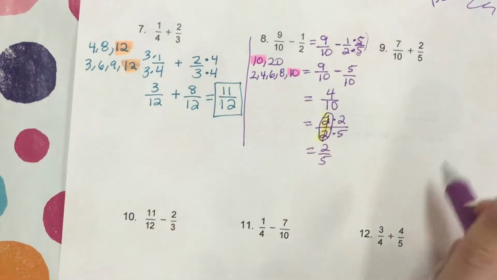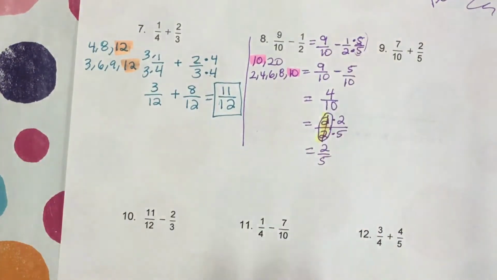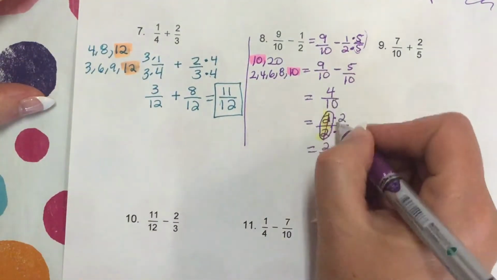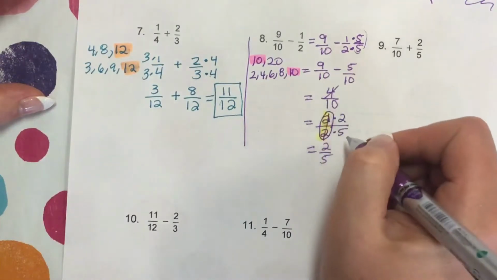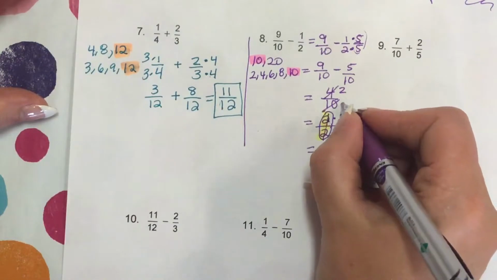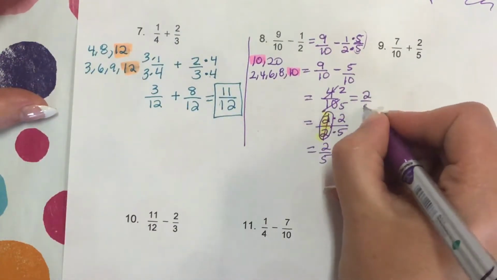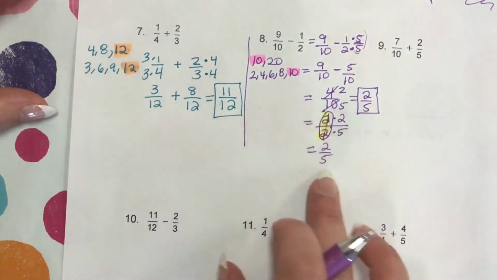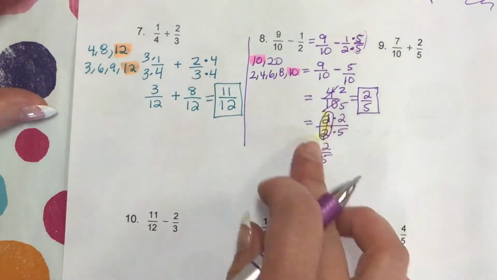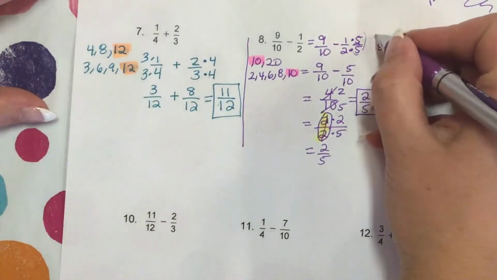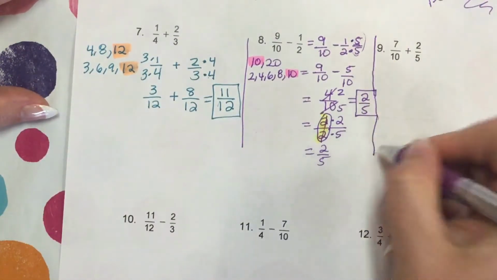Now, when you're doing this problem and you notice that they're both even, and so you know that 2 goes into them, I'm totally okay with you going here at 4/10 and being like, hey, I know that 2 goes into both of those. 2 goes into 4 2 times, 2 goes into 10 5 times, so the answer is 2/5. That is okay with me. I'm doing all this because I want you to actually see visually what's going on. But yeah, 2/5 is the answer, and if you want to do it that way, that's totally fine. Perfect. On to number 9.